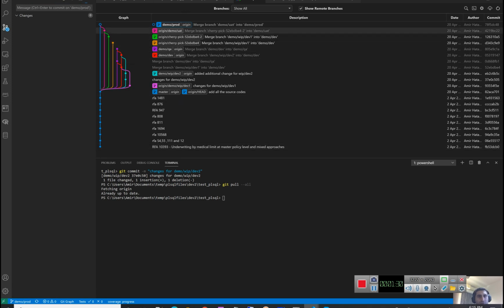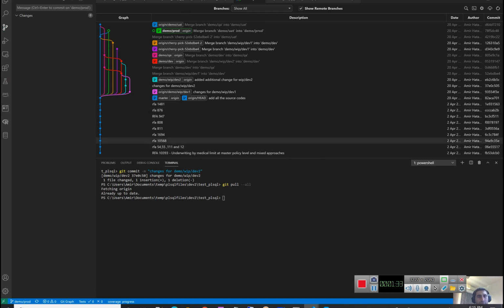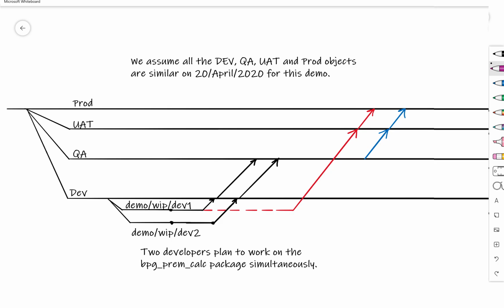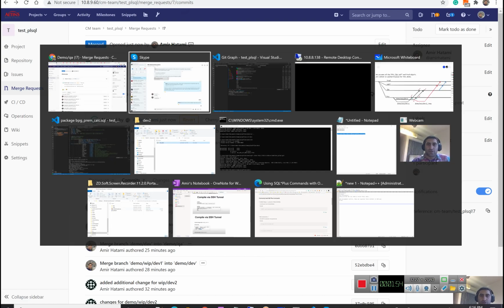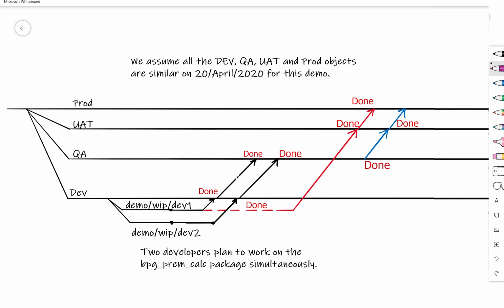Now our QA is here, it should go over here. As you can see, whatever changes were in the QA already merged with the UAT. So UAT contains the latest changes, and it is upper than the production. The same can happen for moving the changes to the production. Let's update this list as well. So we moved the changes for the dev1 to the UAT and then production. Then whatever changes were related to the dev2 moved from QA to the UAT, and now we have to move it to the production.